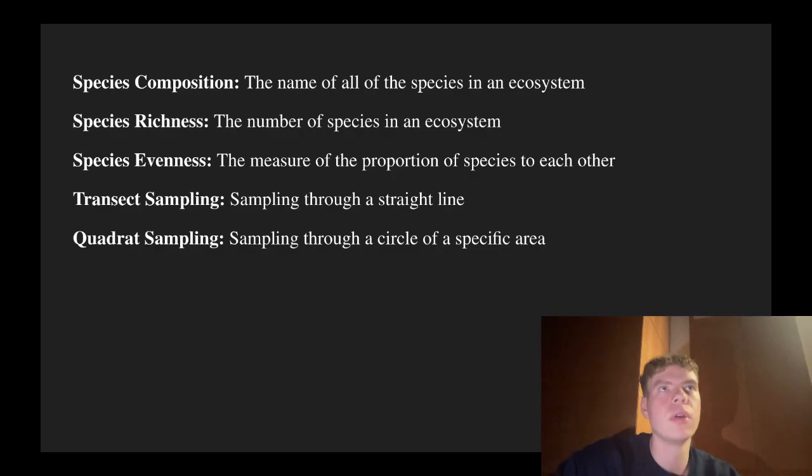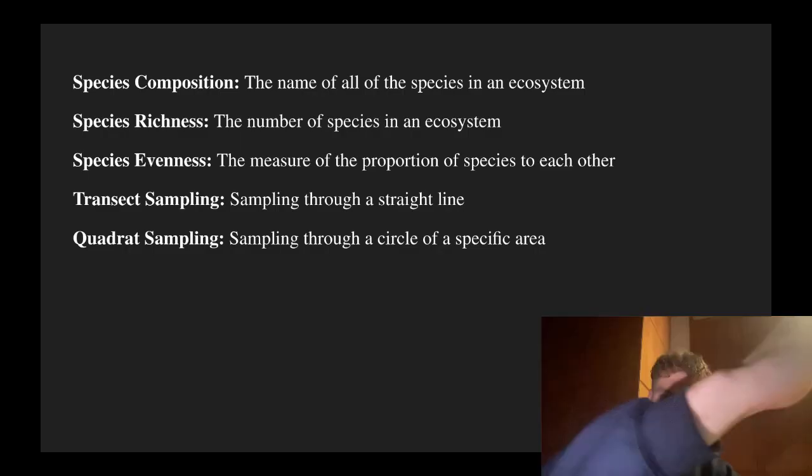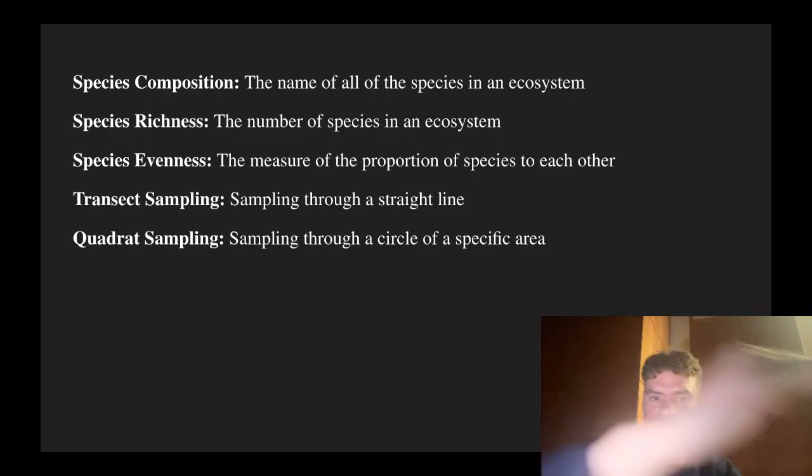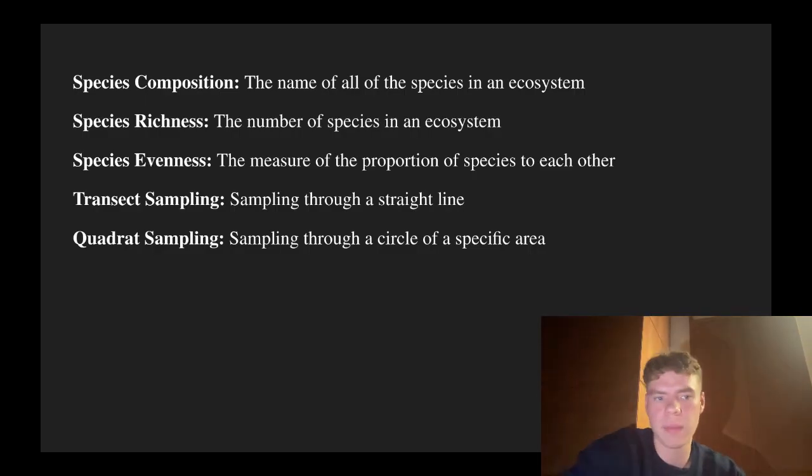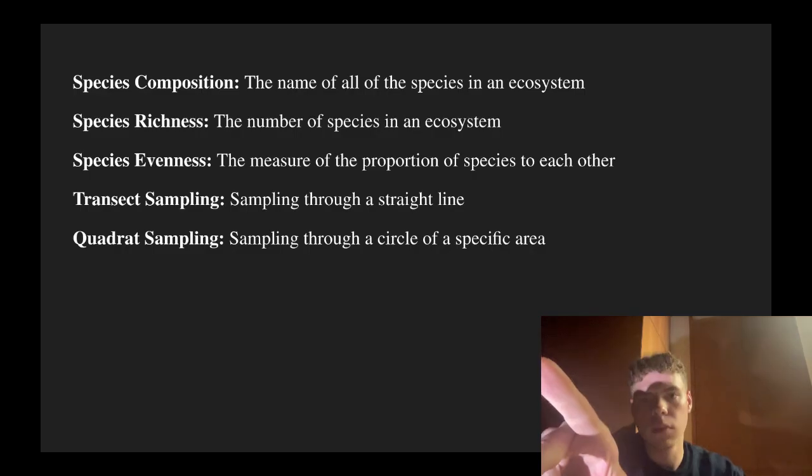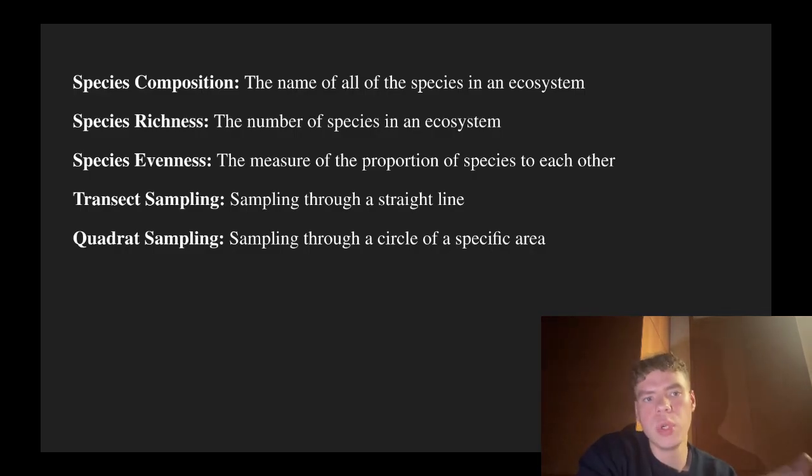So an example of transect sampling would be we'll have 50 people walk in straight lines all across the United States, all at different latitudes, right? Or quadrat sampling would be we'll have 50 people sample each state. So those would be two different methods of sampling, right? One is surveying a group, or just a circle, and one is surveying by just walking in a straight line. So those are two different kinds of how you could take measure of wildlife in an environment.